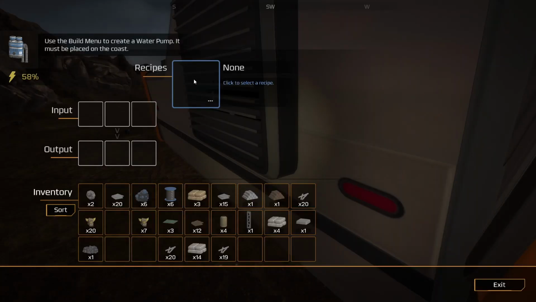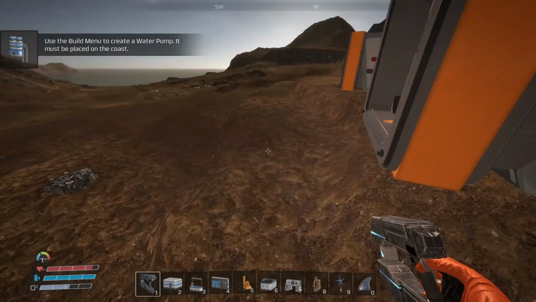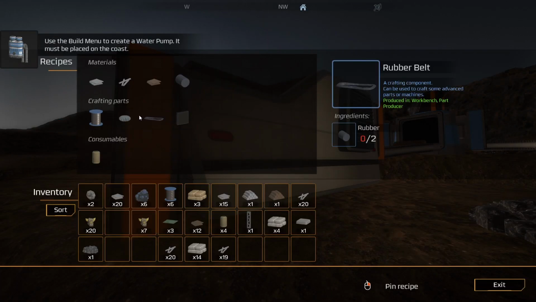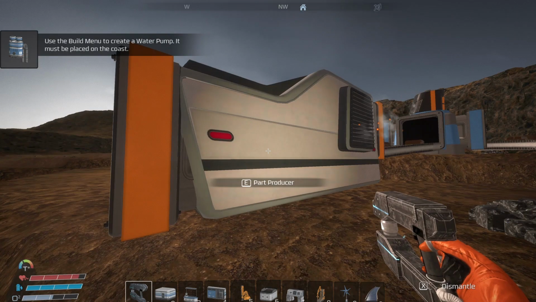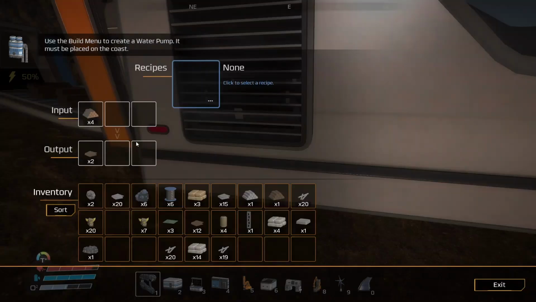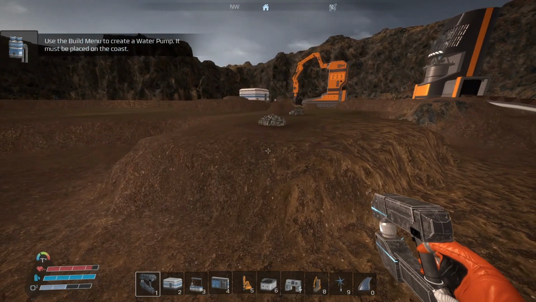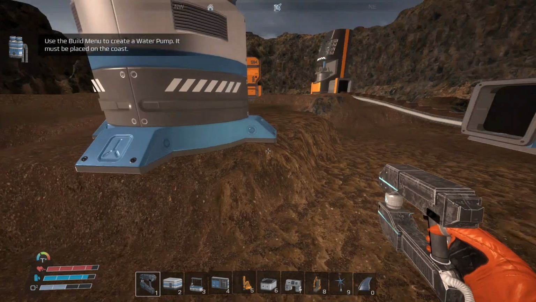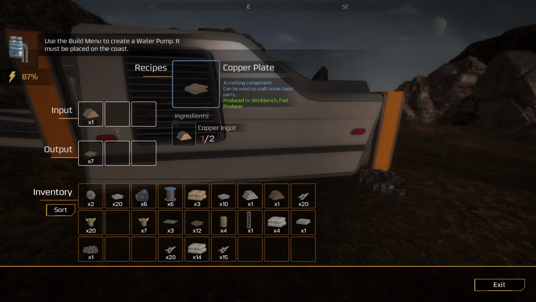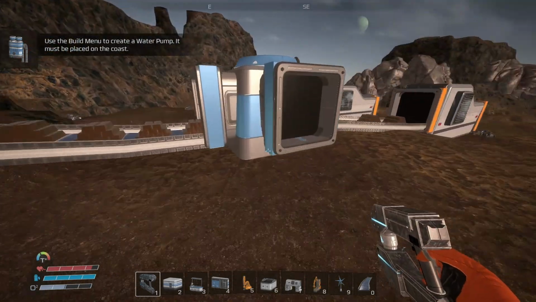Order this to build a cable. And here, build a plate. And the electricity is 15, 43. Okay, let's build another wind turbine. Oh my God. That's very, very nice. Thanks for me.